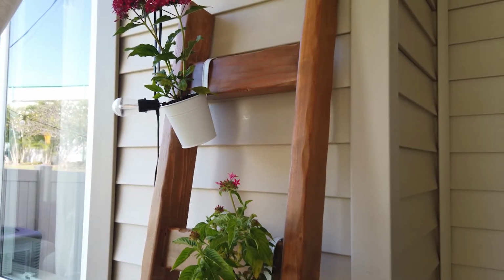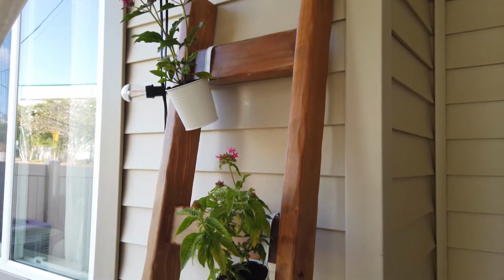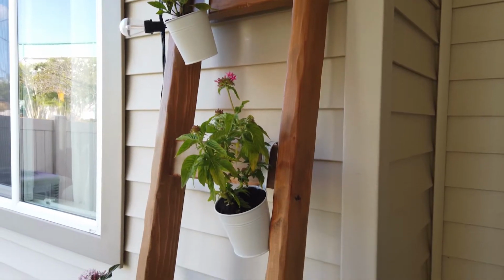And for today's DIY, I'm going to share with you guys how I made this super cute plant ladder. So if you want to see that, just keep watching.